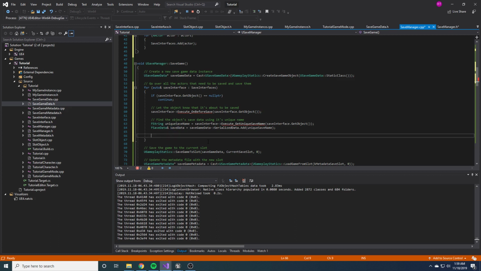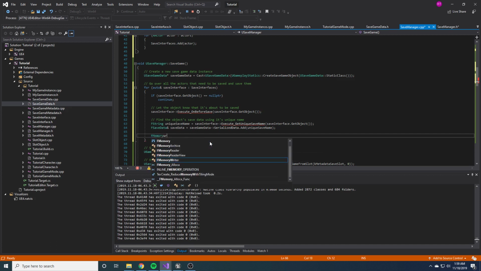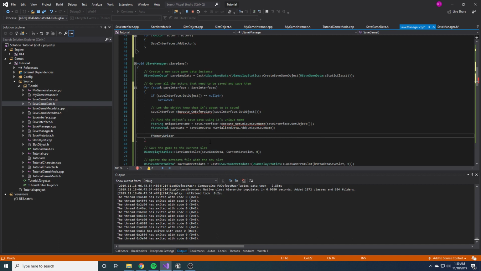And here is the part where Unreal will do most of the heavy work for us. We basically just want to serialize that object. And to do that, we need to create something called an FMemoryWriter, because we're writing to it, because we're saving.